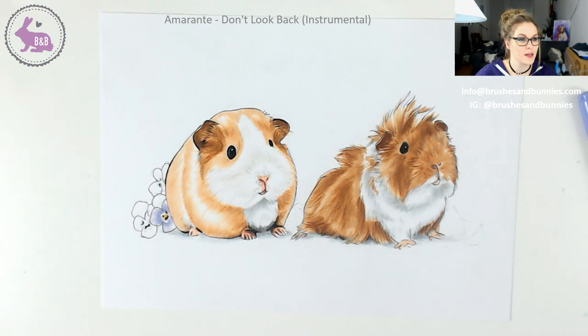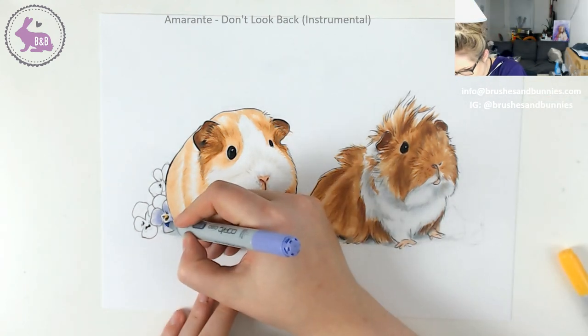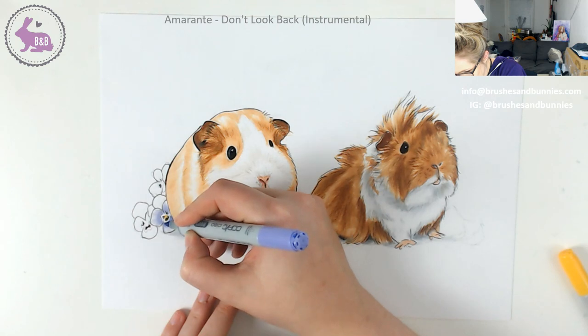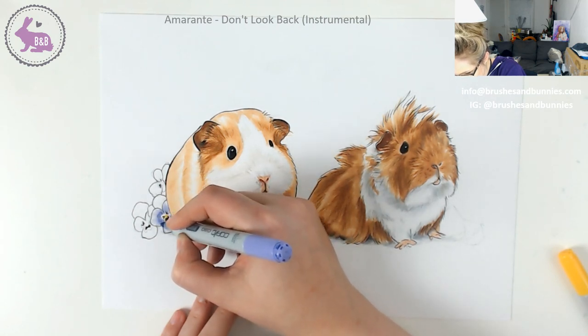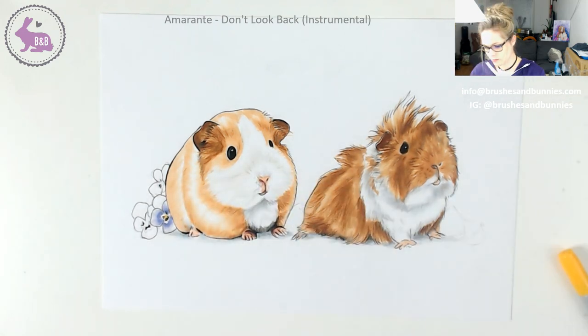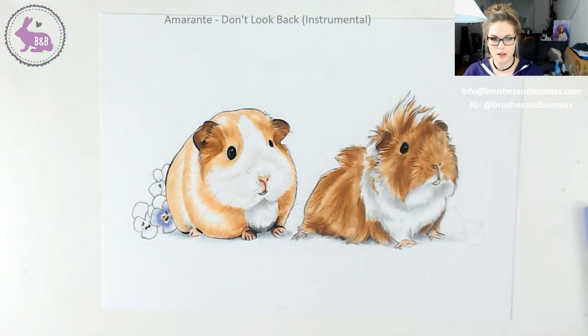Let me see how that looks. I think it needs to be much darker in the center. So I think we're gonna have to use a different color. Wait, let's add another layer of prune. I think we can make it work. No, we still need that extra pop. We need a vibrant color.